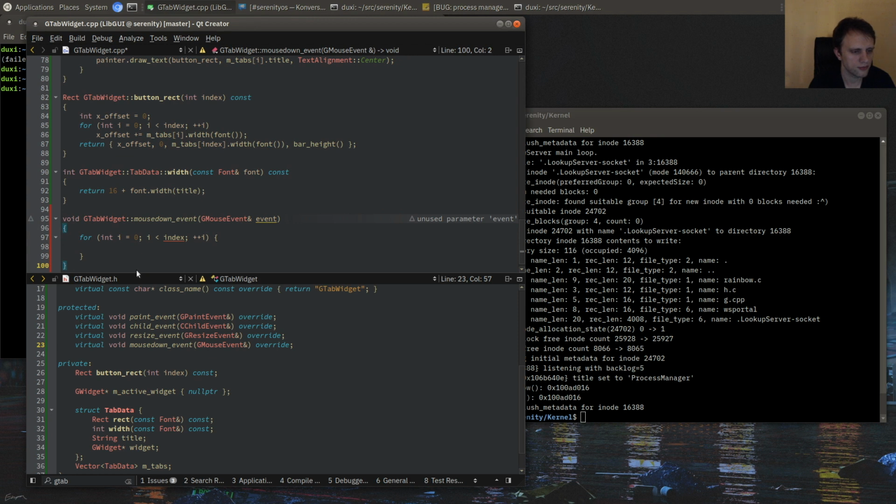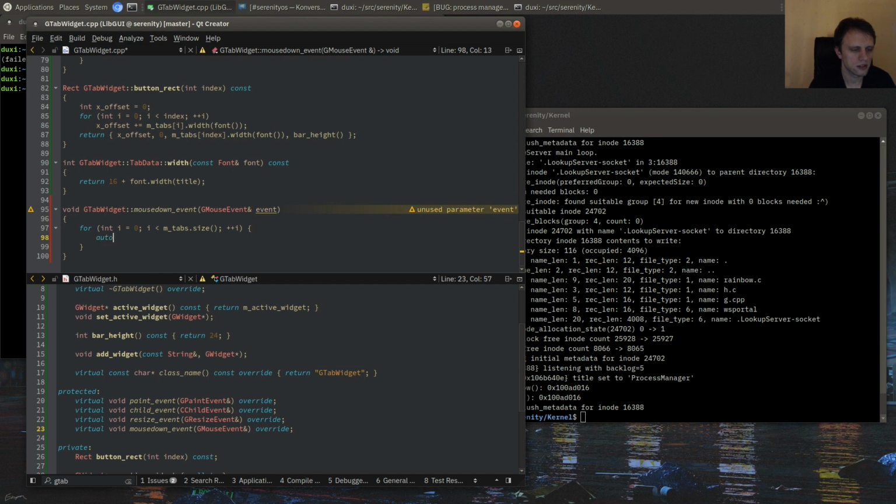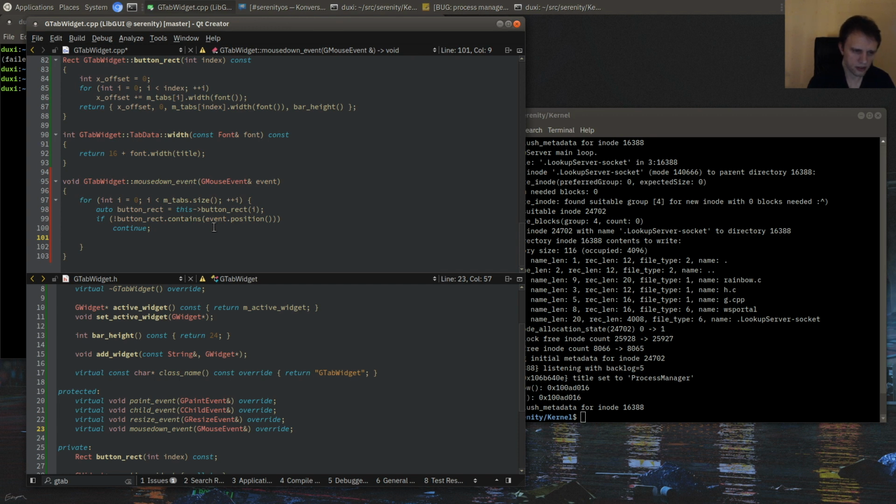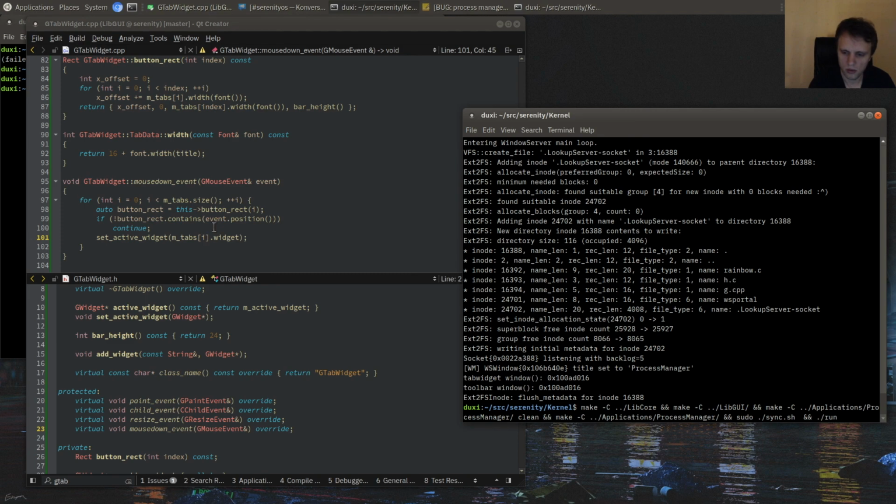So let's say button rect, if button rect contains event position. If it doesn't, then continue. Okay, so now we are inside this button rect. We'll call set active widget on tabs i dot widget.